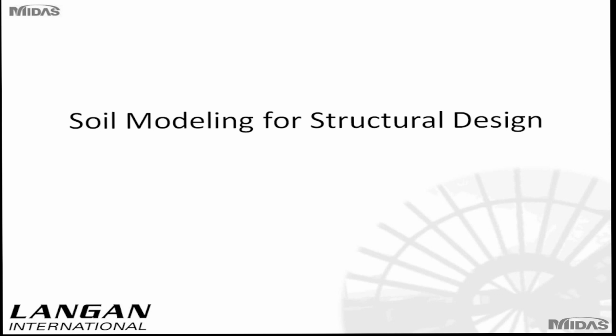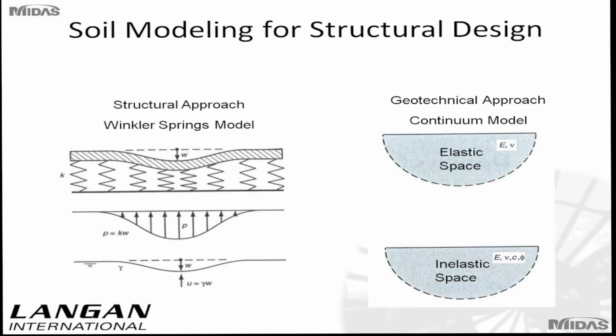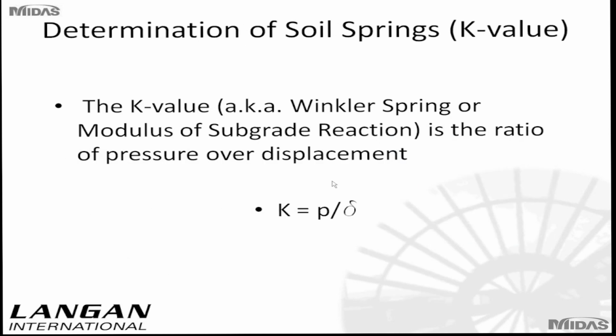Now we're going to continue with the soil modeling for structural design. Structural engineers use springs to represent the soil, as we said. For a given foundation, for a given column load, the foundation deflects. The springs shorten, representing the soil settlements, and the spring reactions represent the soil's pressures. On the other hand, geotechnical engineers model the soil as a continuum, either as an elastic half space or an inelastic half space, to determine the corresponding soil settlements and stresses due to the column load.